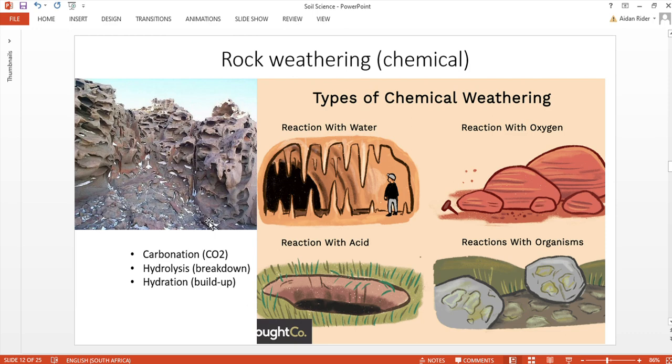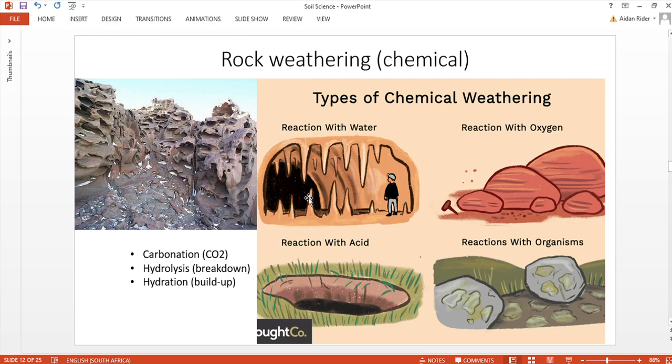So as soon as carbonic acid reacts with the other minerals in the rocks, it allows those minerals, that is the building blocks of the rock, to be washed away if water comes. So then all those minerals wash away, and then we get something like this also with reaction with water. As soon as the water comes and it washes away, we can get caves. Where this was a solid piece of rock, now there's actually space open here as the water went through, and if there was carbon dioxide, it reacted and all the minerals washed away.